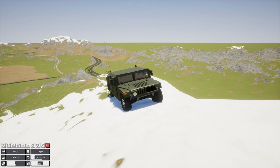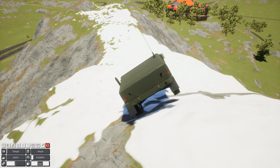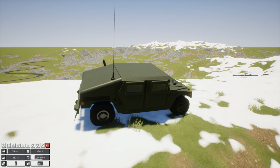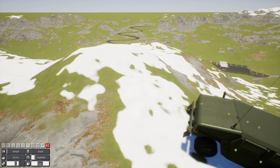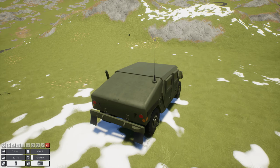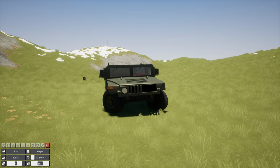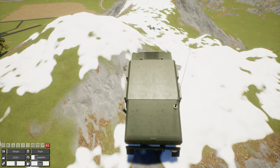But to be fair... You lost your pump up. To be fair, I did go the wrong way. Technically. I'm trying to be as fair as possible. Oh, we're gonna gun it over. Oh, it's Jeep. Oh, we gotta turn around. I mean, we lost a headlight and turn signals. It's fine. Not much damage.